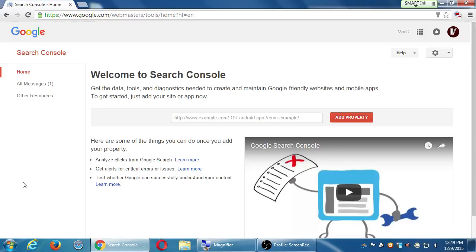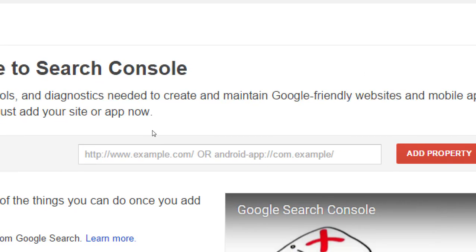So nowadays, searching, that's the way people get to your site or learn about your app, your online presence. And Google Search is the big search engine. So once you know any issues with your site, you can address them. So the way this will work is it's going to ask you for your website or app, and it's called a property. So it's either your website or your app. So we're going to deal with a website. If you've got a website, go ahead and put its address there.